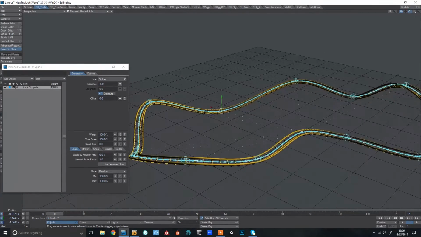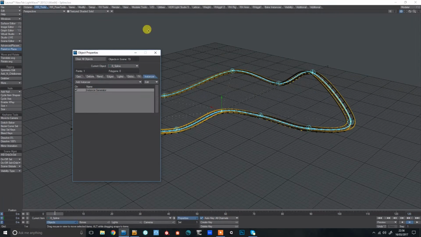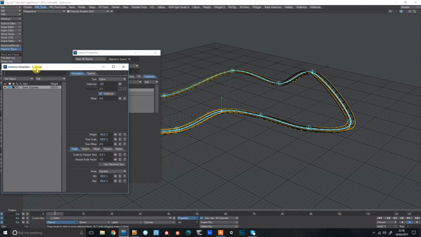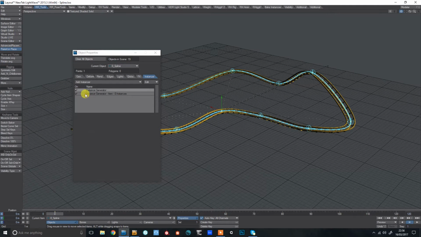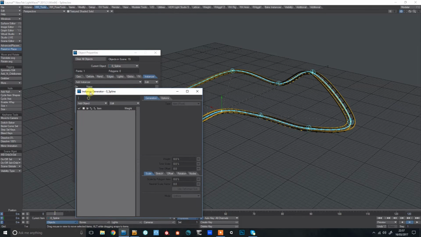so next I'm going to add another instance generator. I'm going to select my spline again, and I'm going to add another instance generator, and this one, let's select the first and just put supports, and this one is going to be stands.